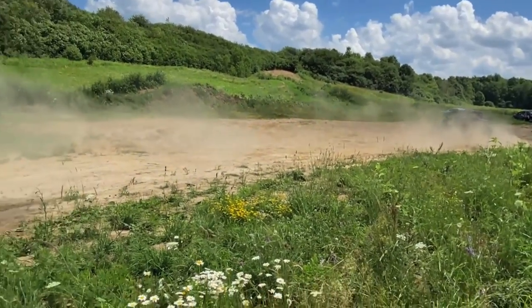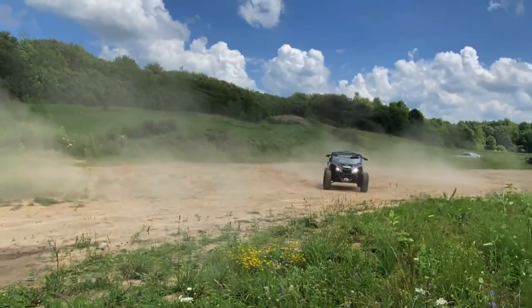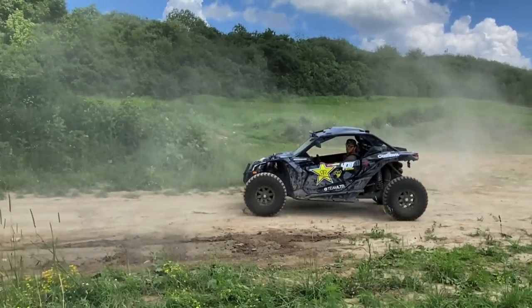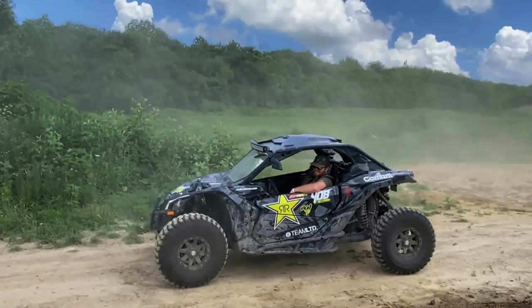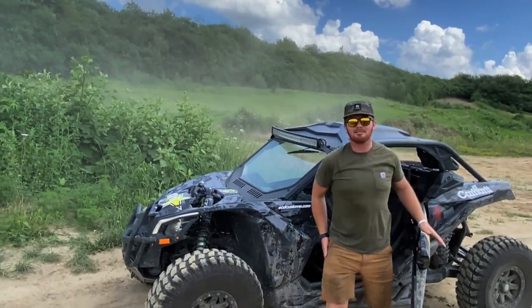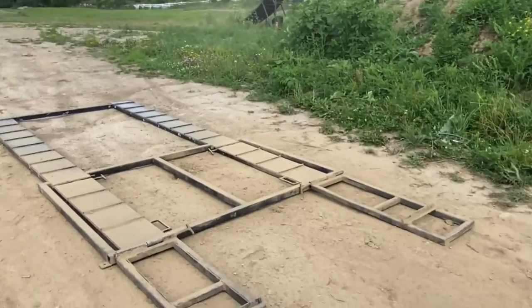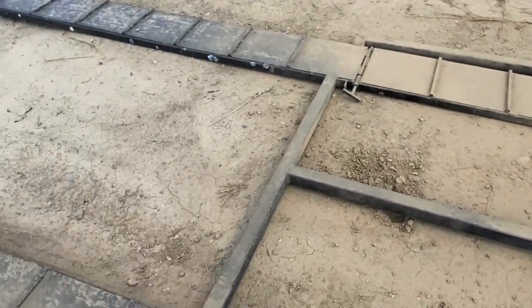Test run, eh, Blake? What'd you think? Did it move? Yeah. Did it move? You see how far she kicked back? Did it kick back? I'll put a rock in front of it. What's that? That's the rock? No, well, we could use a marker. Did it kick back? It looks like it. I don't think it. Oh, yeah, it kicked back from here. Yeah, not too bad. Not too bad.